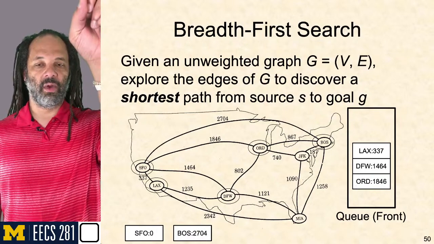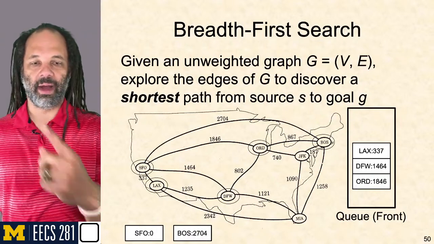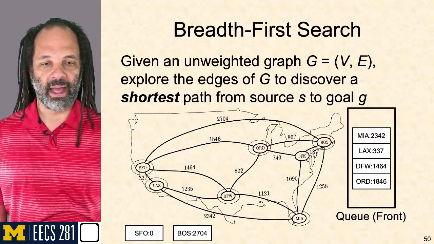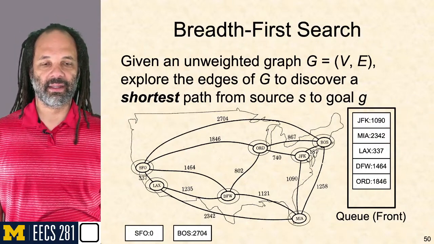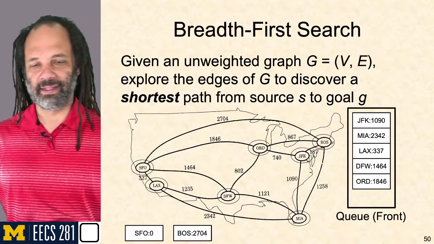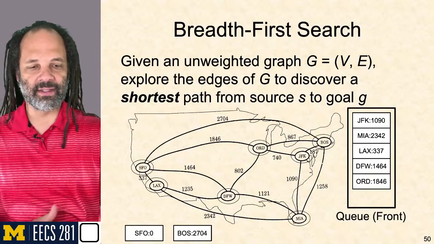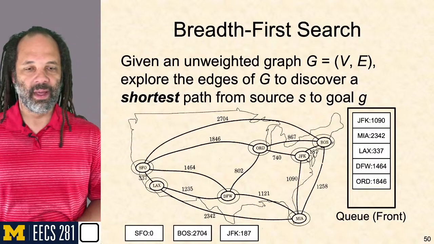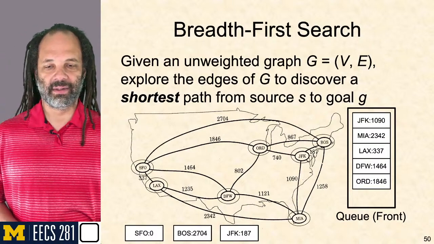So we'll pull Boston over here, and then we'll examine from Boston. Same thing, I'm going to start out north, travel around clockwise. So the first thing I hit is Miami, and then I hit JFK. I say, well, hey, JFK was where I was trying to go. So let's stop this search. Even though there's other things in the queue in front of me, I was trying to get to JFK, so I end up by adding that distance there.